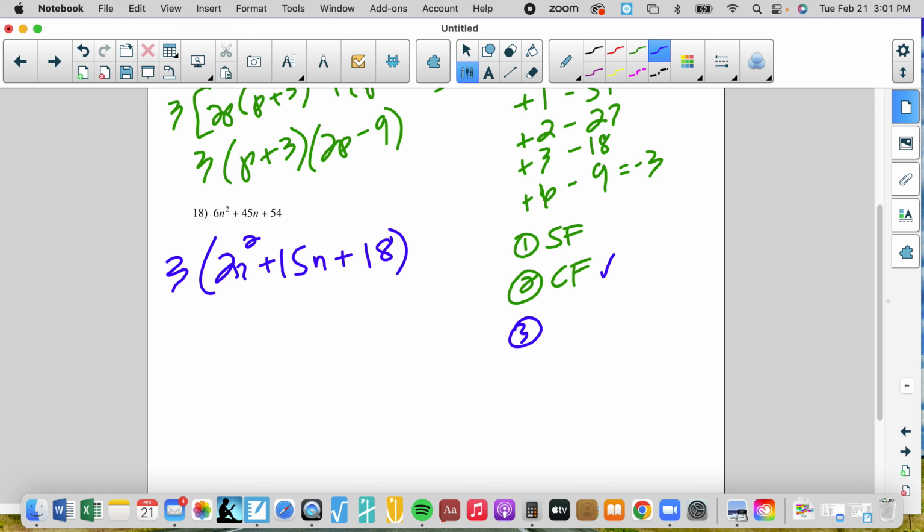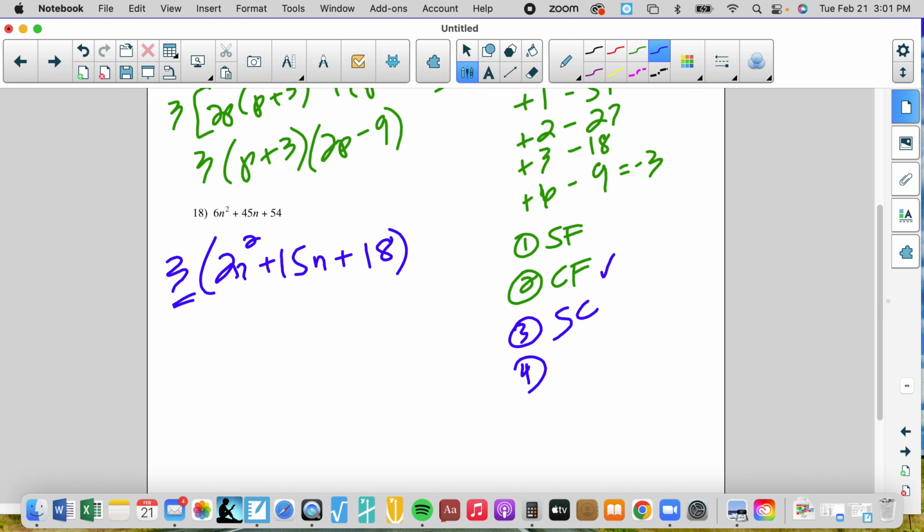So, not a special case. And notice I'm checking, is there still a common factor, that's a nice little check too: 2, 15, and 18. So I know I did take out the greatest common factor, because after I was left, I didn't have anything that was still common. So I'm actually more certain about myself.